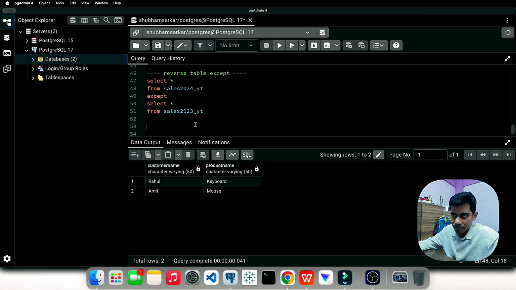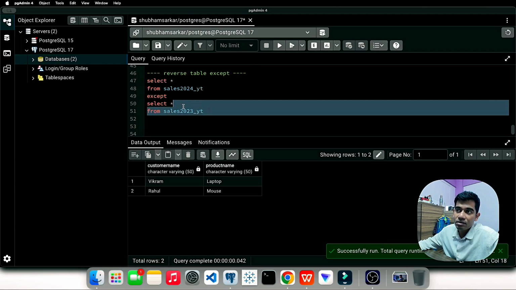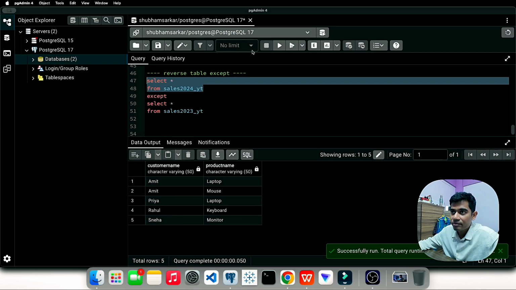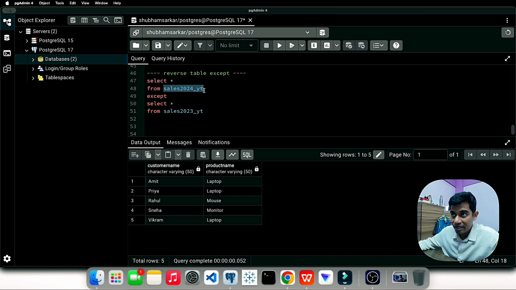That's why when you execute it, Vikram will come in the output. And Rahul with a mouse. Now let's see this. Here Rahul with keyboard is there. Here Rahul with mouse is there. So the table that is in the first place of except will come into the picture. Okay. So Rahul with a mouse, product name, came in the output.